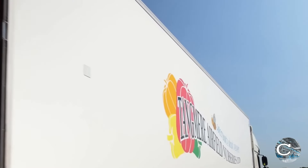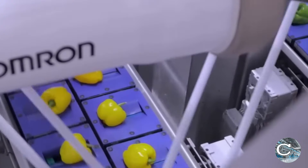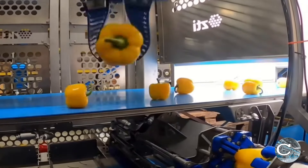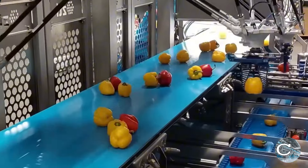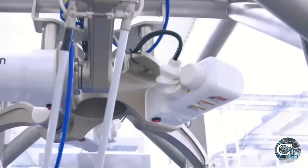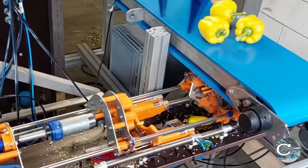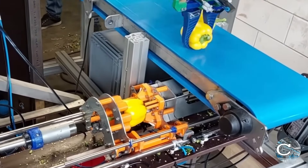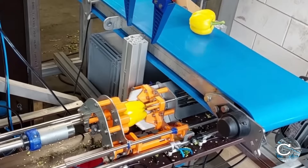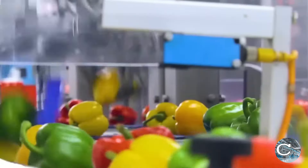The distribution process is carefully planned to ensure the bell peppers reach their destination quickly to maintain their quality. The boxes are loaded onto refrigerated trucks to keep the bell peppers fresh during transit. Some peppers are distributed in their natural form, while others undergo cutting and canning processes. Robotic arms with advanced programming capabilities handle the delicate task of cutting peppers with remarkable consistency, ensuring uniformity in size and shape and reducing the margin of error compared to manual cutting. Automatic machines seamlessly process bell peppers on a mass scale, with cutters configured to separate seeds and membranes from the main flesh efficiently.